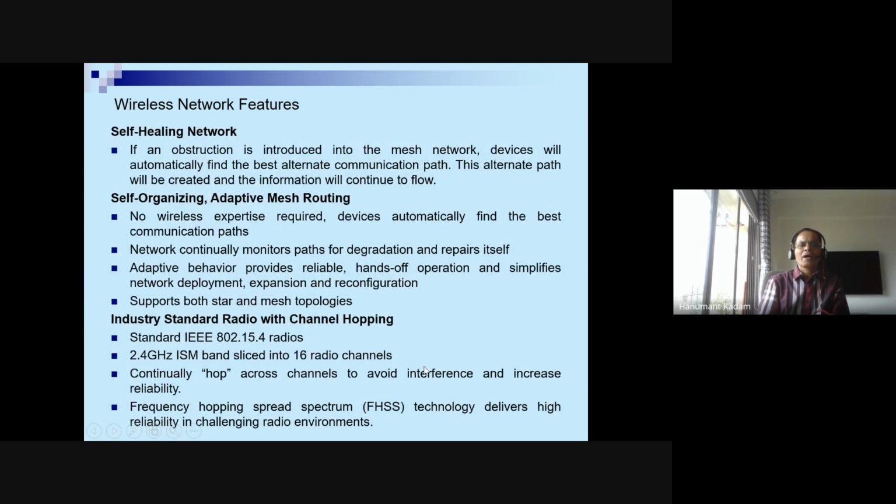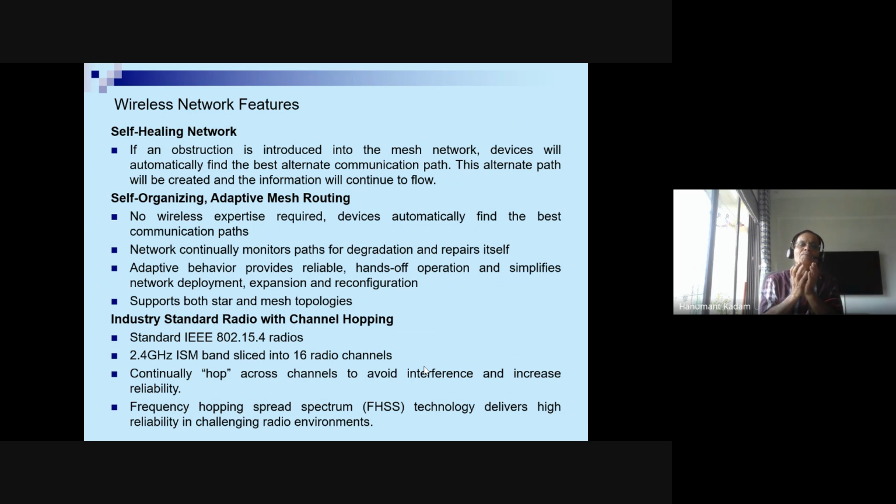So you can see your wireless network features self-healing network. It means what? If an obstruction is introduced into the mesh network, like a truck or any tank comes, the device will automatically find the best alternate communication path. This alternate path will be created and the information will continue to flow. So your information will not be lost. That is what the self-healing network is.